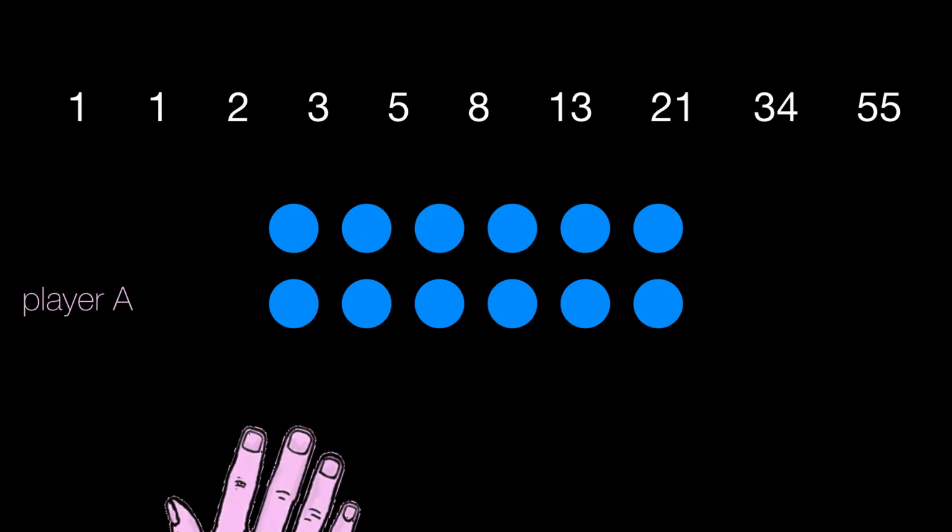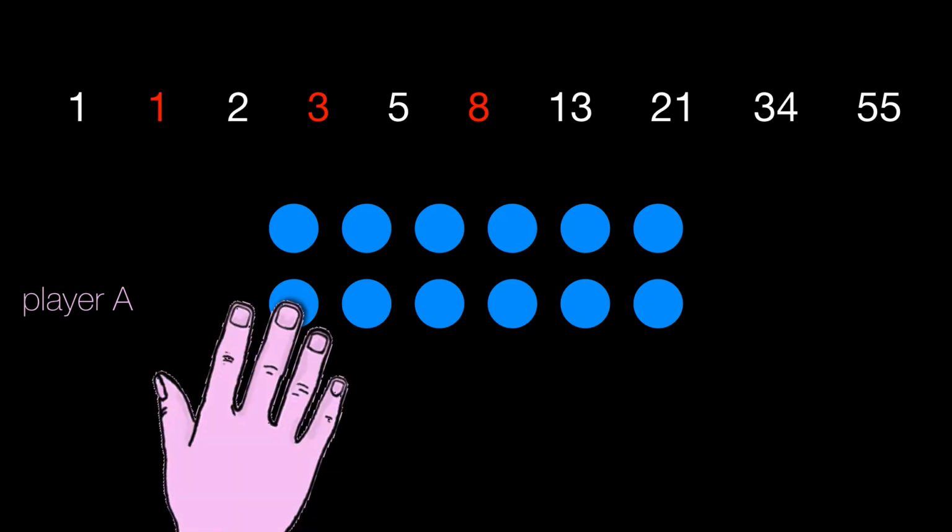Let's play Fibonacci NIM with a starting pile of 12 chips. And let's demonstrate how player A can be guaranteed a win by breaking 12 into a summation of non-repeating, non-adjacent Fibonacci numbers.